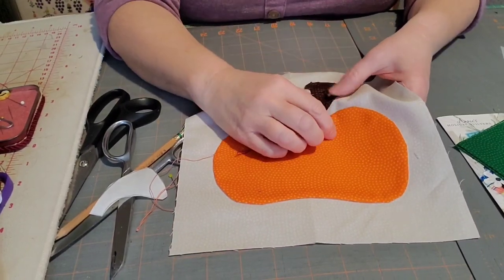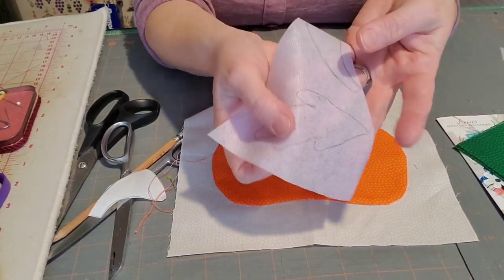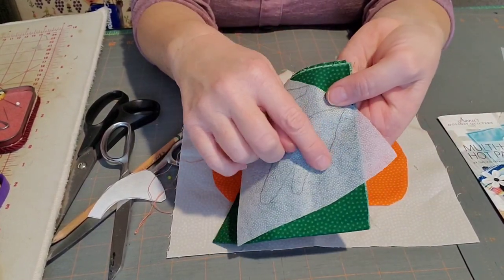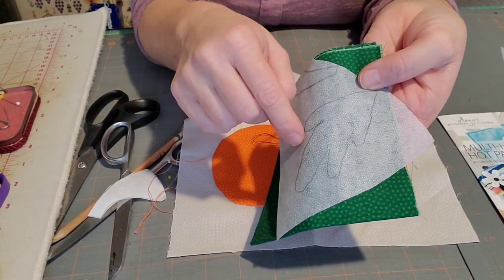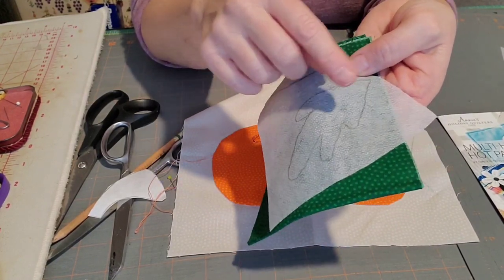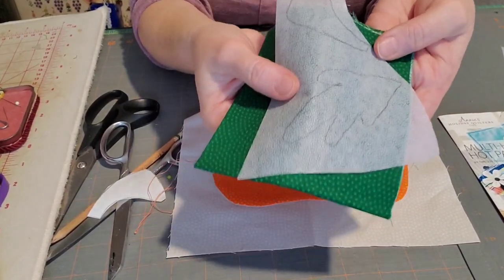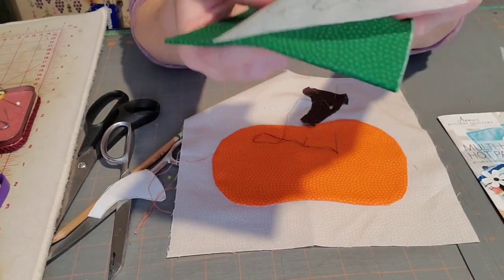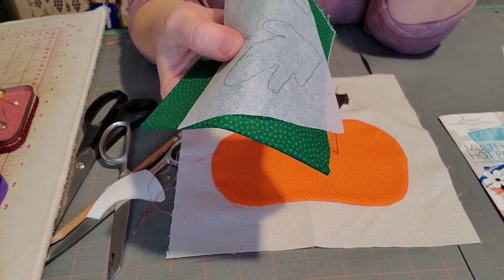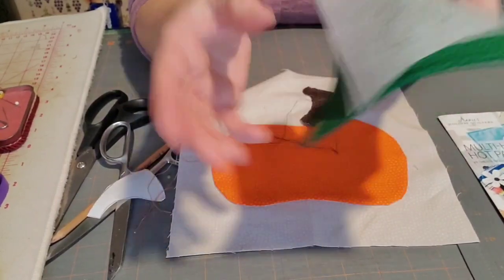Now, when I said with the fusible interfacing that you could probably do this by hand also, when you lay this on here, you could do a running stitch around this by hand very, very easily. So you could stitch through this. I would maybe go over it two times, then trim it out and do the reverse. So you could definitely do the fusible interfacing technique totally by hand also. So if you did not have a sewing machine on hand, you could definitely use this technique also.